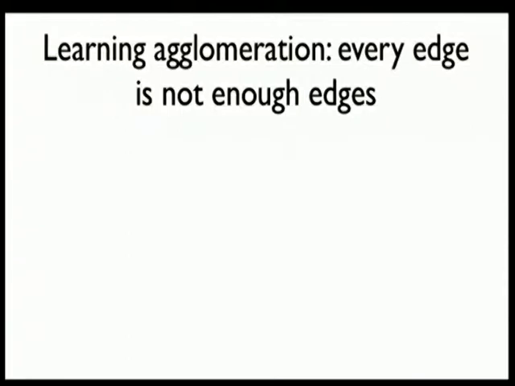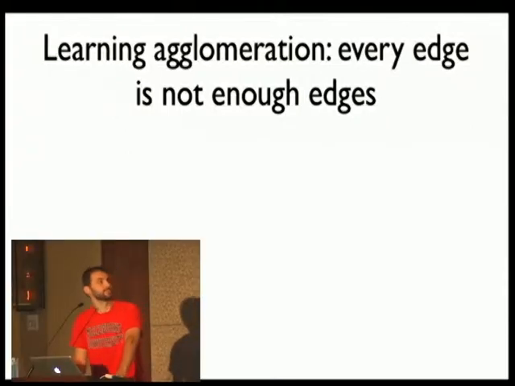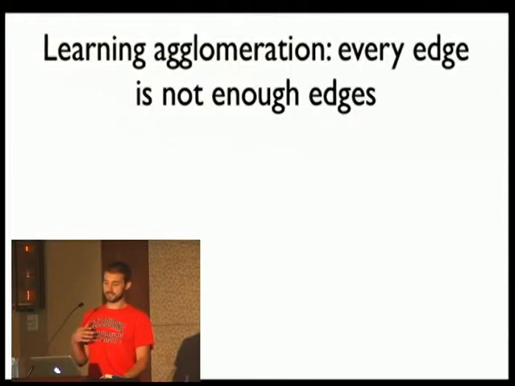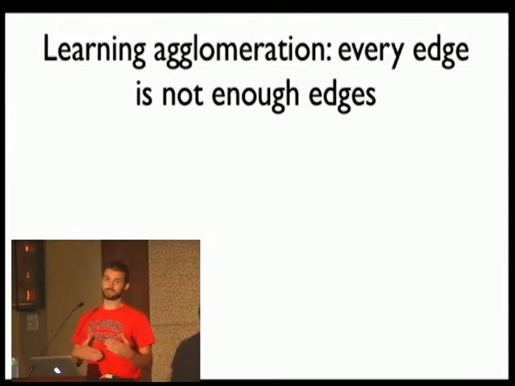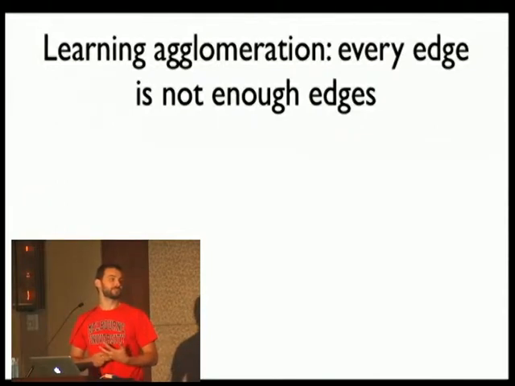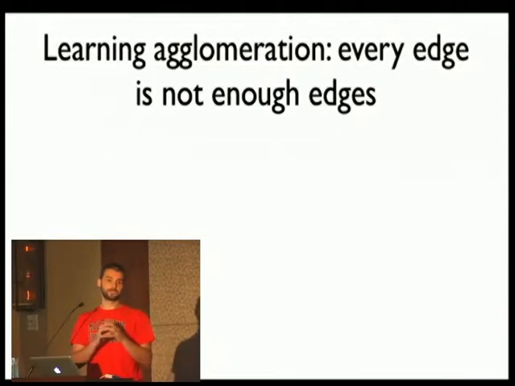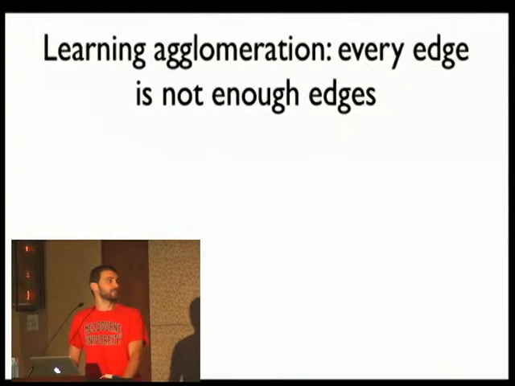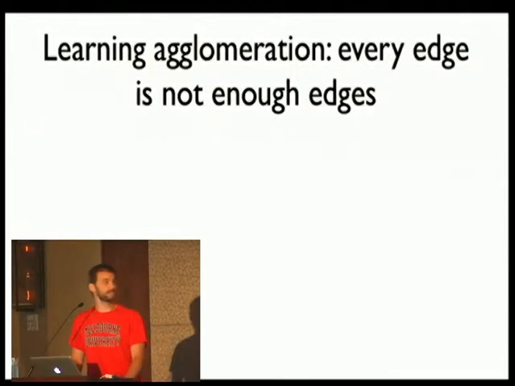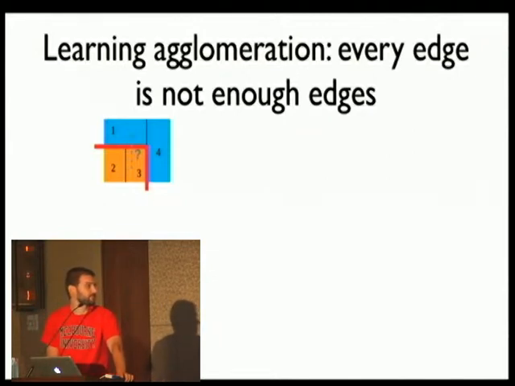The reason the mean works well is that as you start agglomerating, your boundaries get longer and your mean estimate keeps improving — you're guaranteed your estimates are getting better as you agglomerate. When you learn, this is no longer the case. If you learn on every edge of a graph, once you merge, your new edge has a completely different set of properties because it's a much bigger segment that you've never seen before. So you're not guaranteed to do better and better as time goes on, and in fact, you don't.